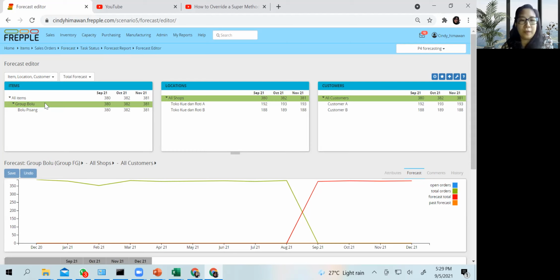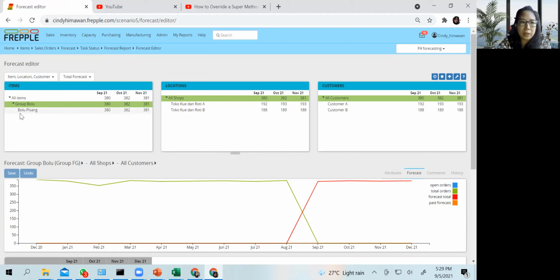If later on you have bolu nanas, bolu ketan, bolu whatever, and you put them under the same owner, then we will have the aggregation. For this type, the number for group bolu is the same as the bolu pisang number. If you see here, the number is the same, because we only have one item under group bolu.